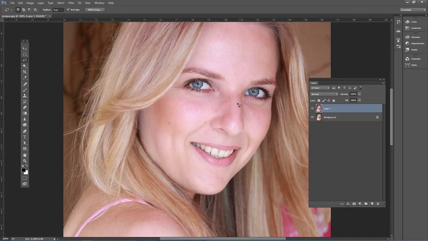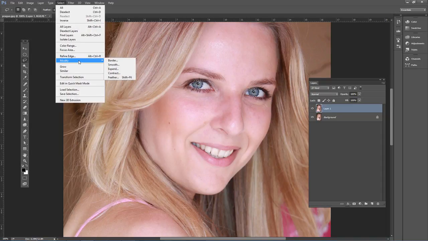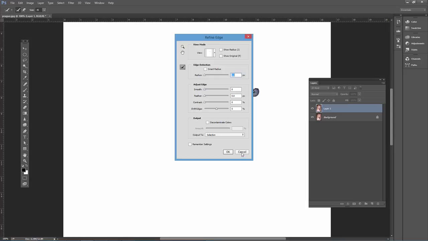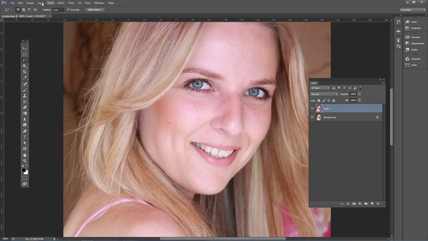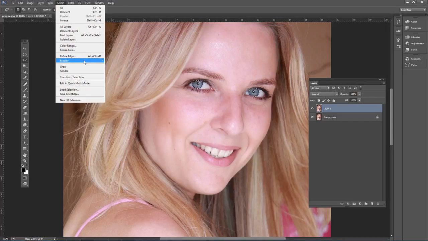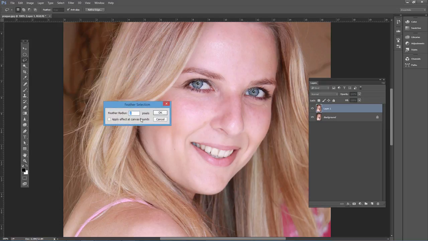Something like that. Alright. So once you have a selection, we do need to add a little bit of feather so the edge is not just really distinct and looks kind of fake. So go to Select. You can go Refine Edge and Feather if you want, but you can also just go to Select, Modify, Feather. For this one, if you're following along with this support file, just do 2 pixels. Should be fine for this resolution. And then we're going to add an adjustment layer.